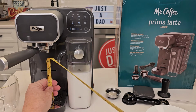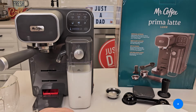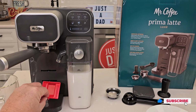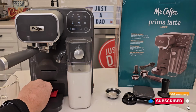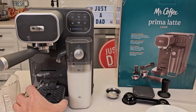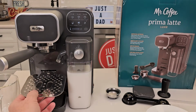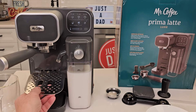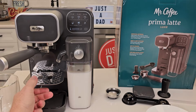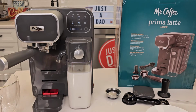Okay, so let's do some really quick measurements. Again, with the drip tray installed, I can put almost a 6.5 inch mug underneath there, but I can take this drip tray out. I'll get a little bit more, about 7. I will have to keep track of this little drip tray. This will fill up a little bit quicker than if I had this one installed. And again, I can also move this up and down. So the drip tray stays, just the metal part moves up and down. Kind of come in at an angle and then set it down. So the metal part is the only thing that goes up and down. The drip tray always stays there, but I can take it all the way out.